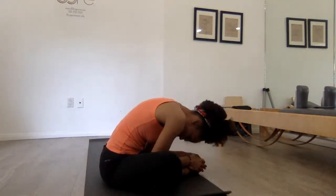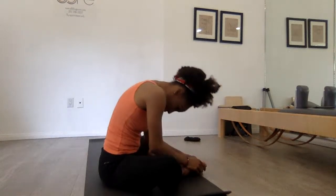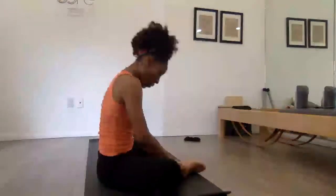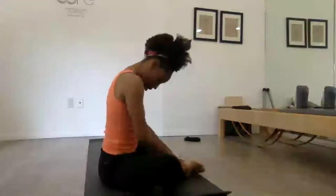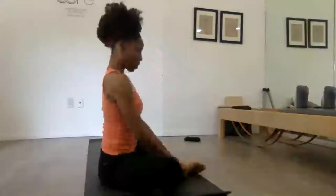Let the knees open, and we're gonna sit up nice and tall, right? Allow your legs to open. Again, if this is too hard on you, you can use a chair. And you'll just literally, utilizing the spine, round the body, drop the head, releasing the head, and then slowly stack the spine, pulling the navel, releasing the head, and stack up. Get tall, get tall, get tall.